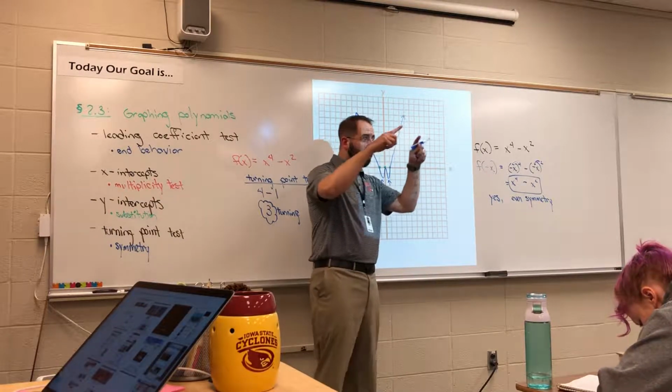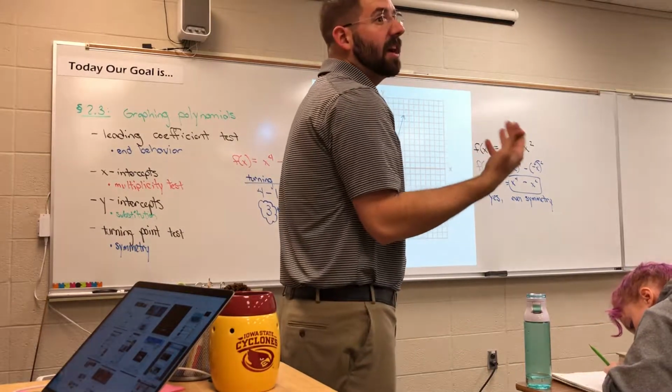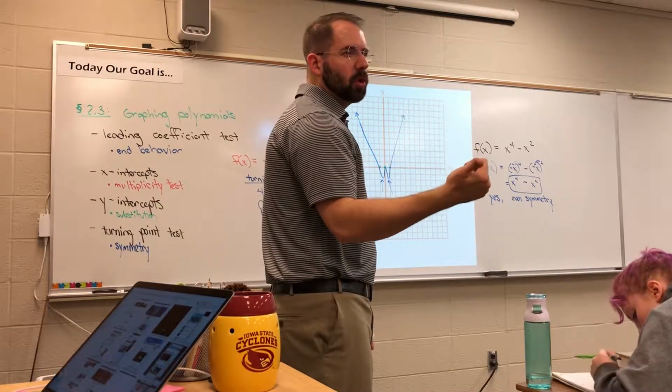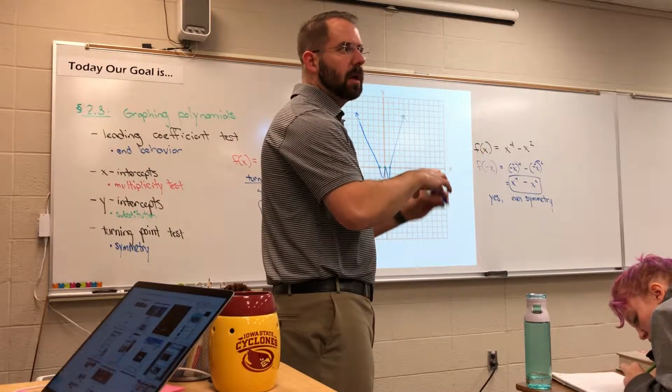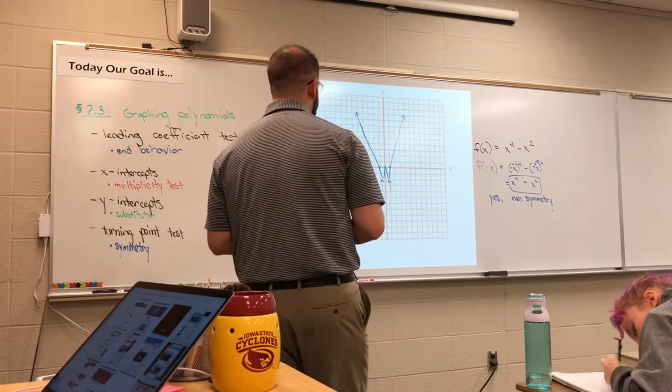Like, how low did the actual dip go? That's something we do in Calc 1. It's called an inflection point. How you actually find that, you do the differential quotient that we just did in our first chapter test, and you figure out where those things are zeros. So we'll talk about that later.